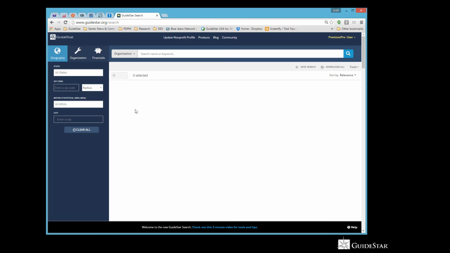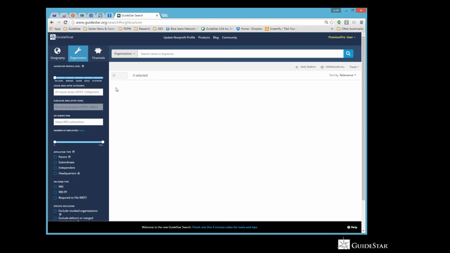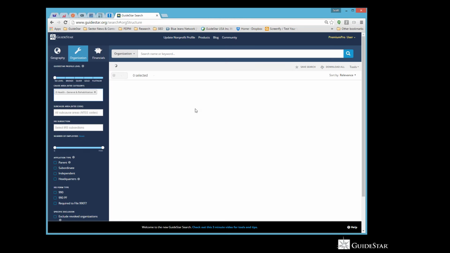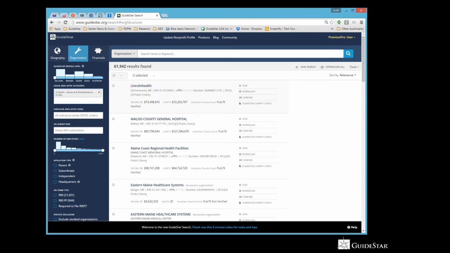So now, another common scenario in our organization search is that users are looking for organizations within a certain set of parameters. So let's skip over geography for now and go into cause area, which is basically the NTEE category. By clicking health, you can see that we automatically got real-time feedback. These are the organizations under this NTEE category.